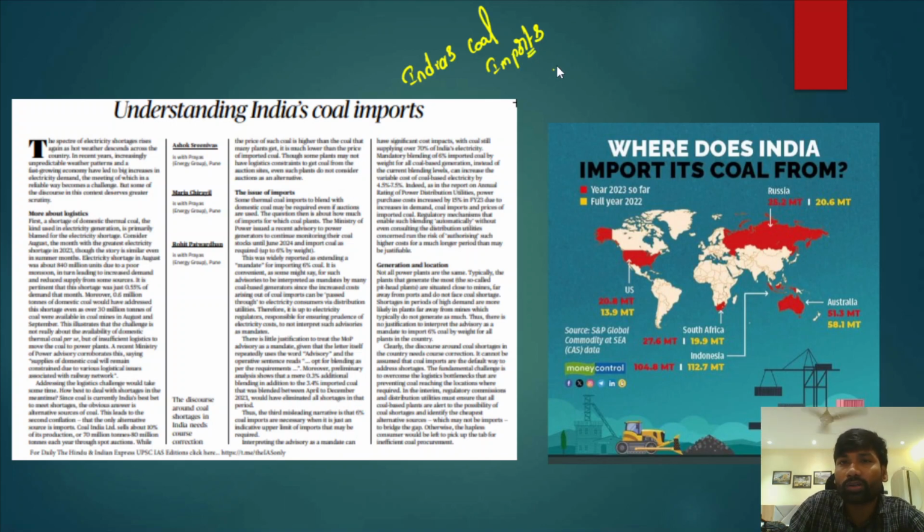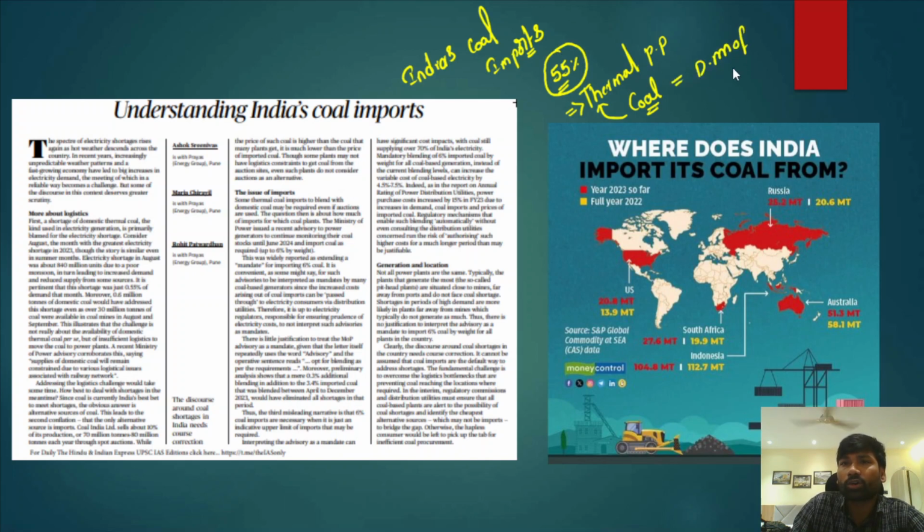Now please understand, in India around 55% of total electricity is produced from thermal power plants. We also know that thermal power plants use coal as a feedstock to produce electricity. However, since the majority of our electricity production is from thermal power plants, the domestic production of coal is not sufficient to meet the excess demand of electricity and thermal power plants. Because of that, the thermal power plants have started importing coal from other countries. Countries like Russia, Australia, Indonesia, South Africa, and the US are the major countries from which we import coal to meet our increasing demand, to ensure energy security for our populations, right?